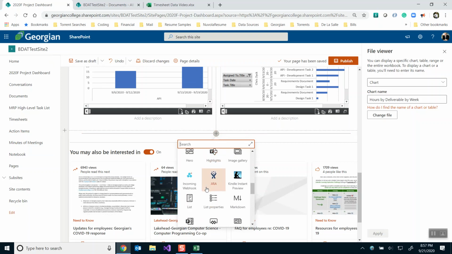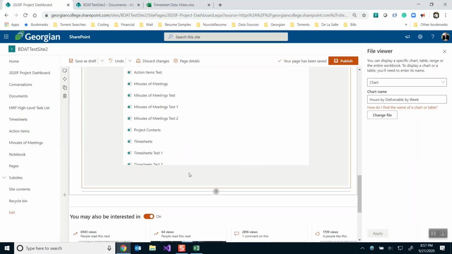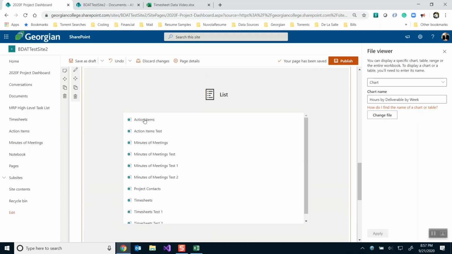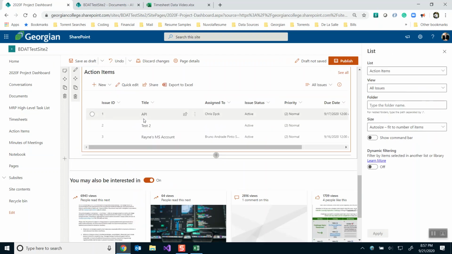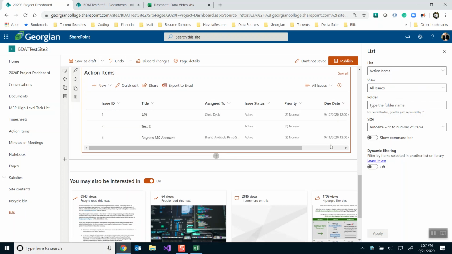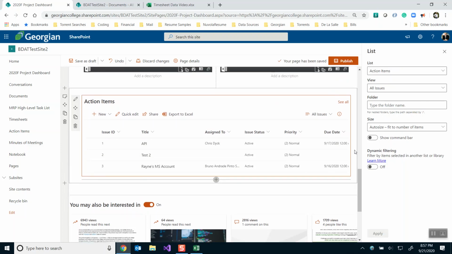The other thing that I'd like to put in is a link to some lists that I have. So let's think about something like this. How about we look at our action items, things that we see all the time, things that we should be aware of all the time. These are good stuff to have because they are important. I might want to know about my active issues. Why don't we look at active issues so that we always see what's current and important to us.